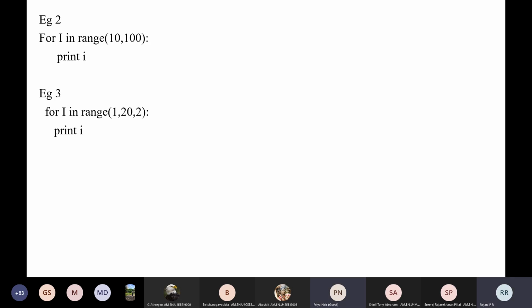The next one is example 3. For I in range of 1, 20, 2. The first time the value of I becomes 1, then print I, so 1 will be printed on our output window. Then the value of I is incremented by 2, that is 1 plus 2, so I becomes 3.